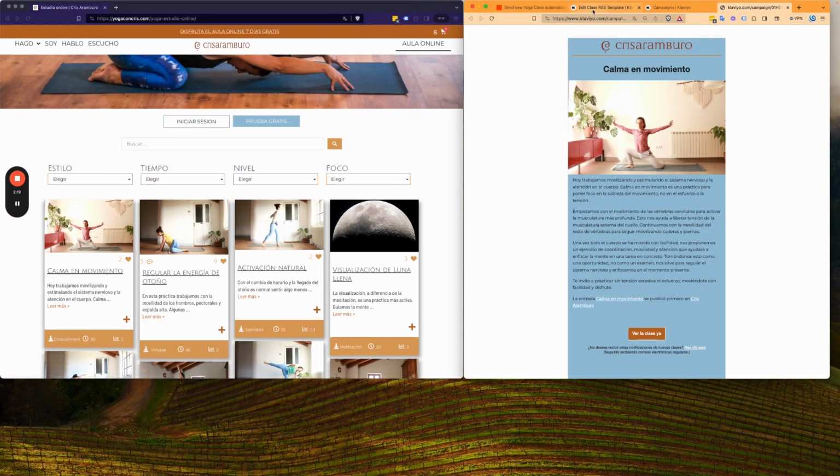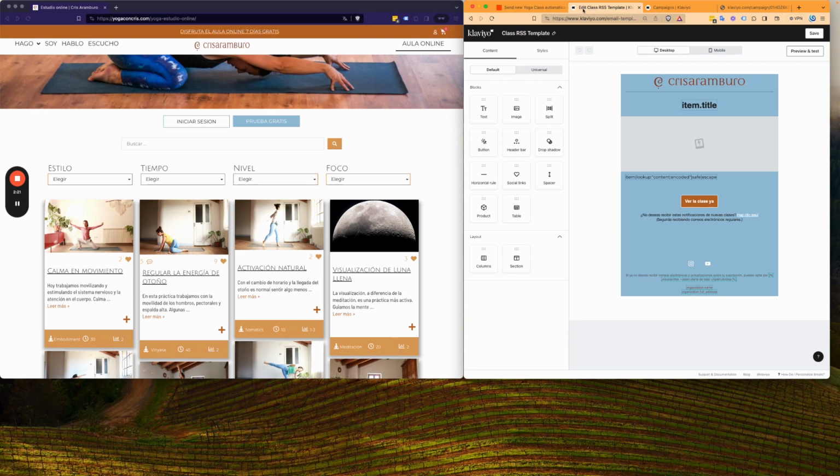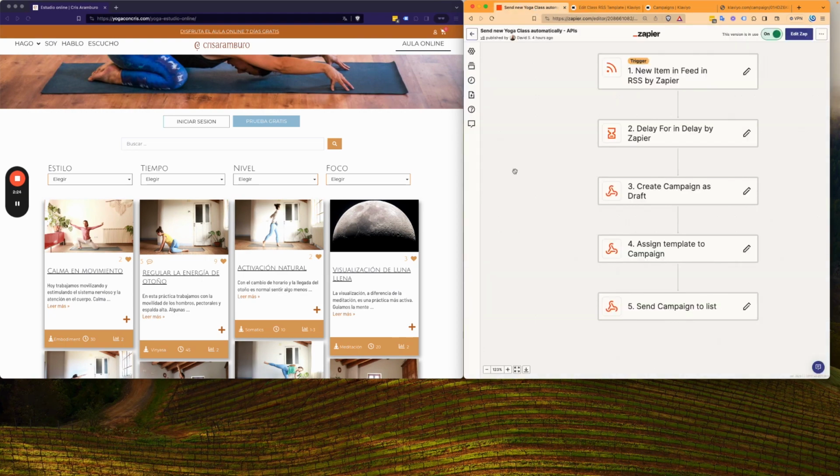You've set up the template, but you have not actually sent anything yet. So you need to use Zapier for that. And to use Zapier, you set up the trigger, which is sitting here waiting for a new item in the RSS feed. This is a Zapier zap. Here we have to delay for 6 hours because Klaviyo itself may take up to 6 hours to refresh its custom web feeds. So you want to make sure these two things are in sync.